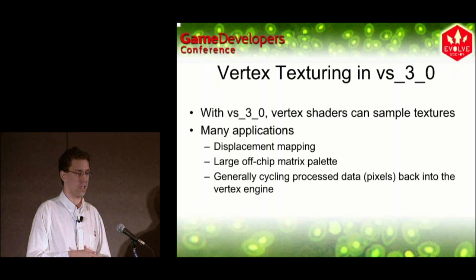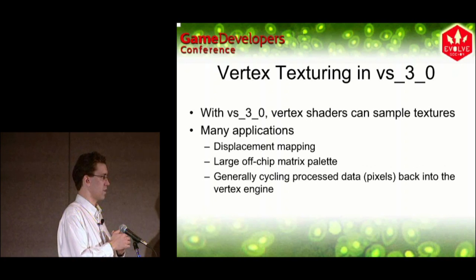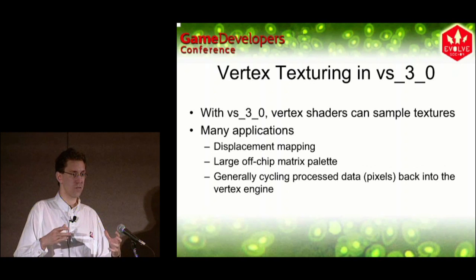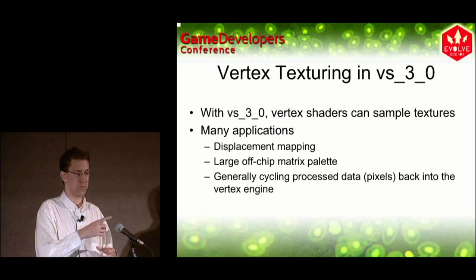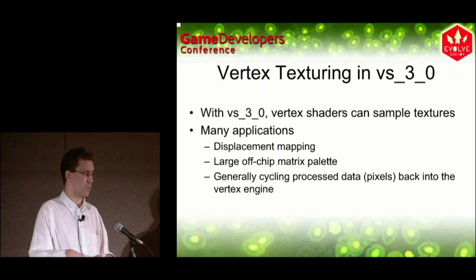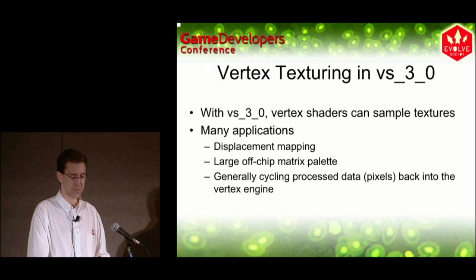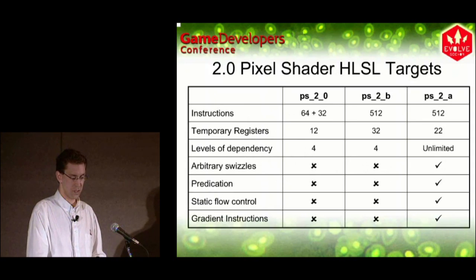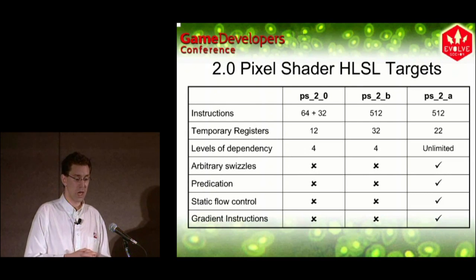If you've read any of the scientific computing papers from SIGGRAPH the last several years, people have a lot of applications for processing meshes, let's say using the rasterizer and then sending those color pixels back in as vertices later on. Basically, once you can complete that cycle, a huge number of applications are opened up. Okay, I'm going to go quickly here because we're running a little bit long.